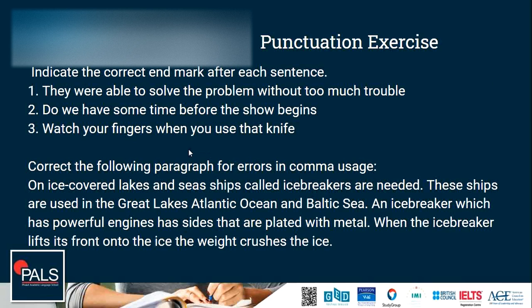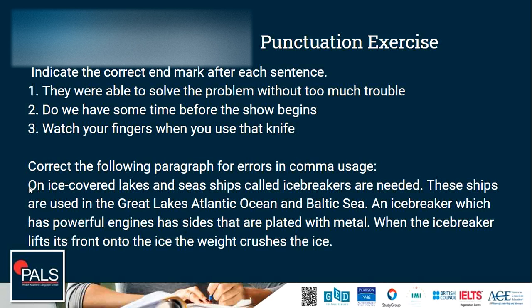So let's take a look at the examples here. Let's put an end mark here. Of course, this one is a full stop because this is a sentence. "Do" is already a question. We have a clue there, so we put a question mark. What's your finger? So this is a strong emotion, so we put an exclamation mark there.